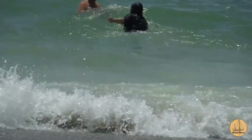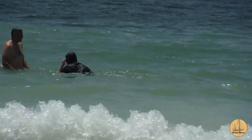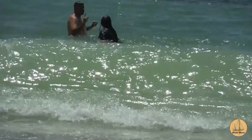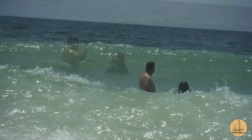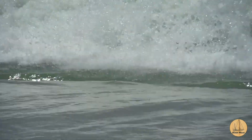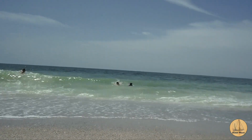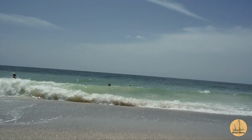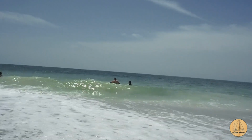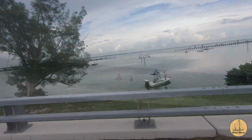So in this particular case, I was trying to explain to Chaz how you've got to get out of the break line, and then was demonstrating to her different techniques of jumping up over the waves, and at certain times you have to make the decision of going under them. So it was a good learning experience for her, but she had fun as well. I brought McKinley out, but just couldn't hold the camera and her out there at the same time. She had her life jacket on, but we definitely had to keep a tight hand on her and make sure she was staying above the water.